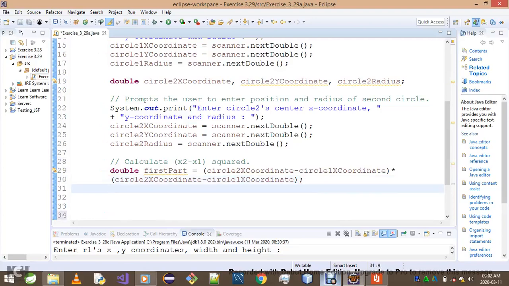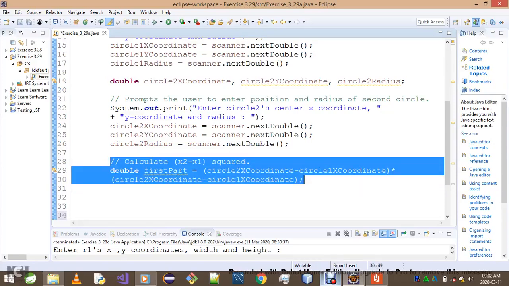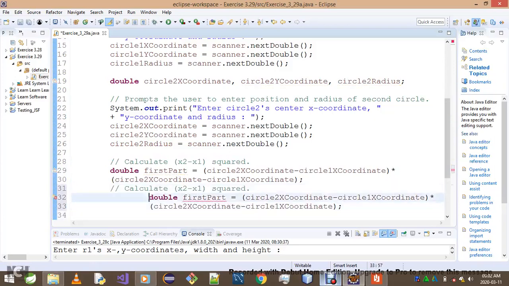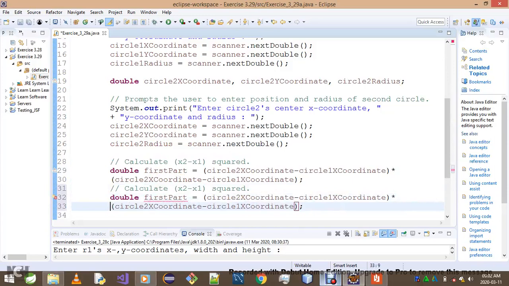So what else do I want to say? I want to go to the second part. I've noticed that copying and pasting is less time consuming compared to typing, especially if you have something tedious.